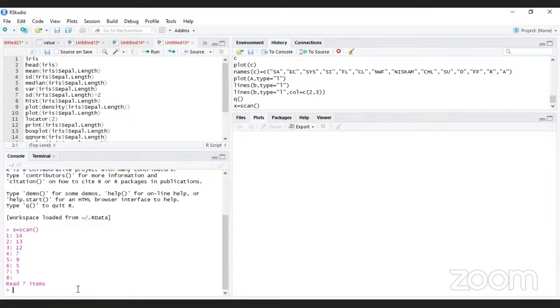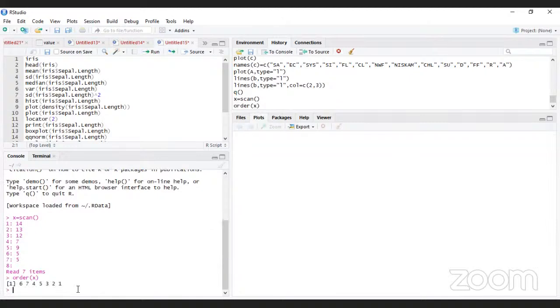So if I write order, bracket, X, what do we get? 6, 7, 4, 5, 3, 2, 1.